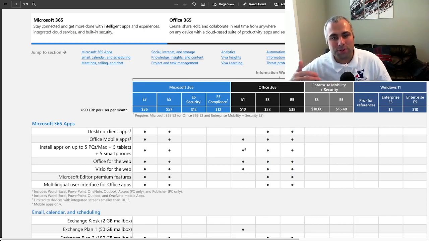You can also go a step further, and it's not in this particular matrix. In actual fact, the individual security tools within E5 can be licensed individually.